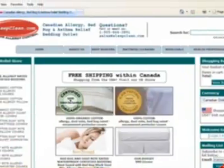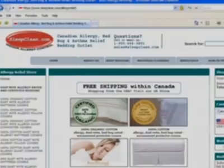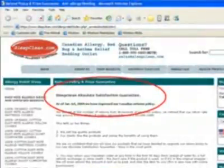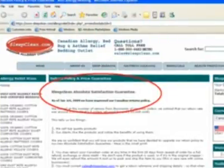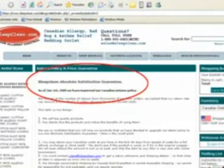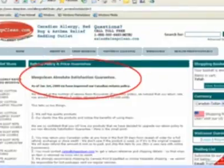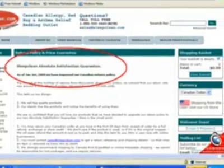This tells us two things. One, our products are excellent quality. Two, our clients like the products and feel the benefits of using them. So because we have so much confidence in the product that we sell, and we know that our return rate is so low, we offer an absolute satisfaction guarantee. This means that you can return your order any time in the first 30 days for a complete refund, even if the item has been used or you don't have the original packaging. We even refund the amount that it cost us to pack and ship the order to you.